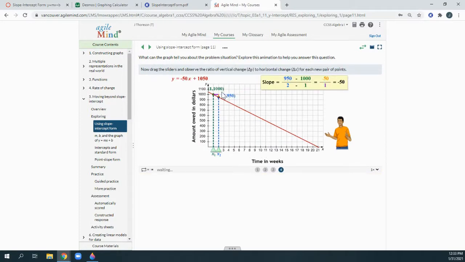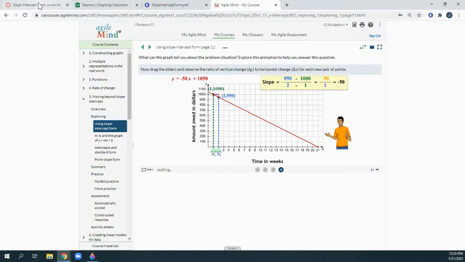Now, the last thing they do is this fancy looking thing. And this is just to show you that the slope is the same. Okay, so in 1 week, it goes down 50. 1 week goes down 50. They can subtract these two to find out how much the y has changed here, and subtract 1 and 2 to find out how much x has changed. So this is how much y changed, that's how much x changed, just like we've been doing on our graph. It just looks scary. But remember, we subtract to find out how different they are.